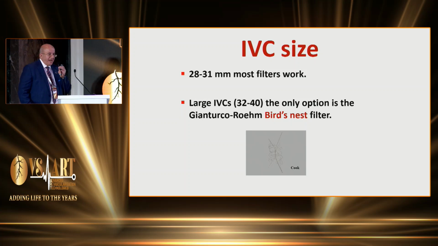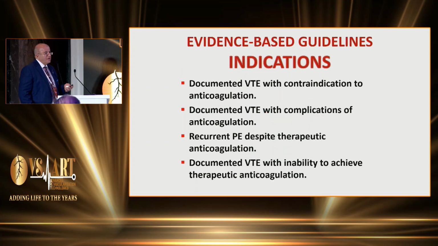Very important is the IVC size. If the size of the IVC is 28 to 31 millimeters, most filters work. But for a larger IVC, like 32 to 40, the only option is to use the Bird's Nest filter of Cook. So it is very important to measure the size of the IVC before inserting the filter.